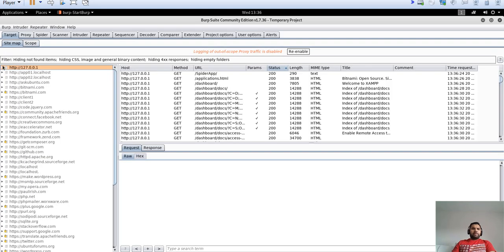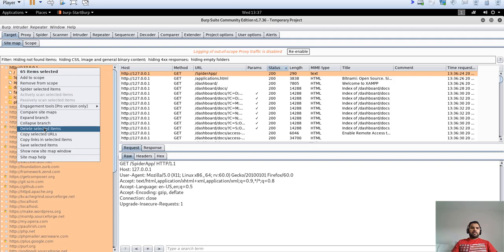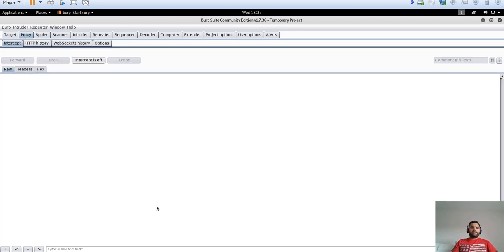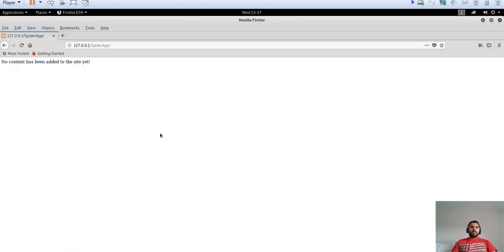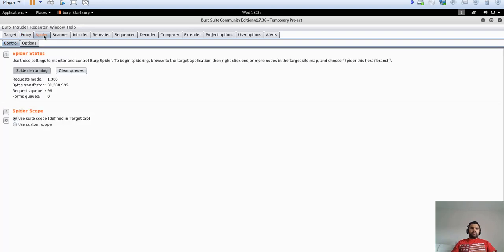Now, next, when you go to the sitemap, you will see the host already listed. Let me clear this out to start from scratch, because we hit refresh. Okay, and we'll stop spidering. Let's turn intercept on. When you want to spider any application, just turn intercept on, click on any of the links, or just hit the refresh button. Now you should be able to see the request in Burp. You can right click and send to spider. Again, in Burp 2.0 it's different; we discussed that in one of our previous videos. But just send it to spider, and here you'll see the spider is running, how many requests it has made so far, and whether there are any requests or forms in the queue.